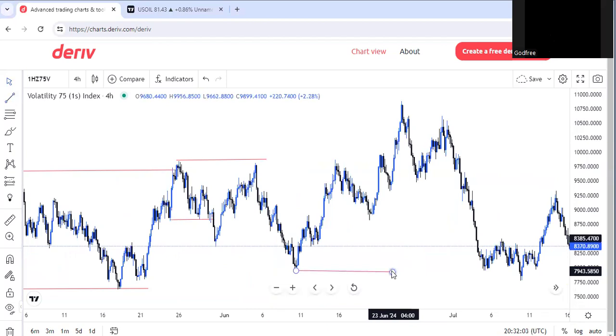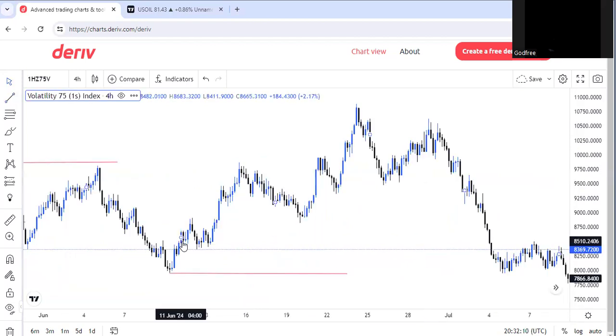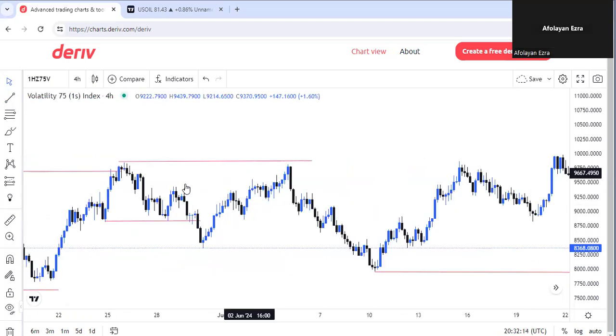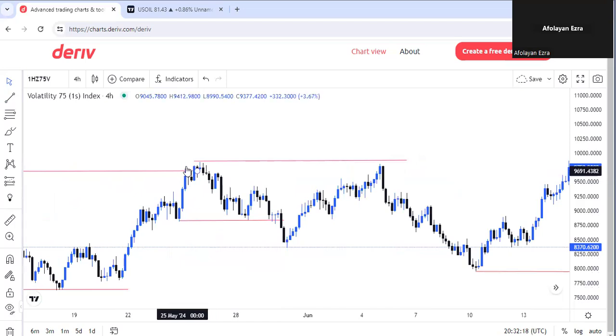This place that you marked as inducement, what about the one at the top, immediately after the break or the high was taken? Yeah, that's what I was trying to explain the last time. This was not valid, because see, the highest candle, the bullish candle is the highest candle, right? The low was not taken. Do you understand?